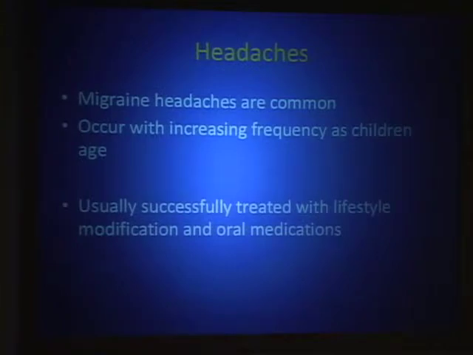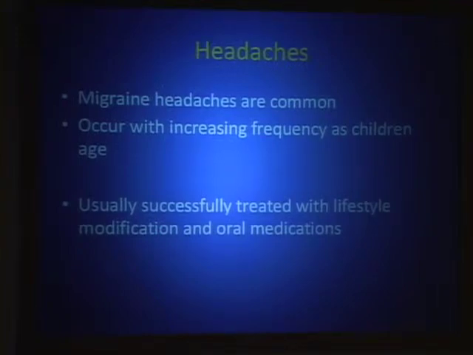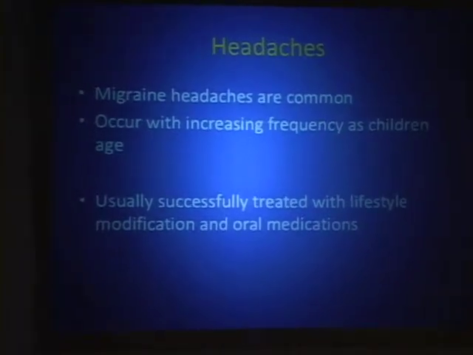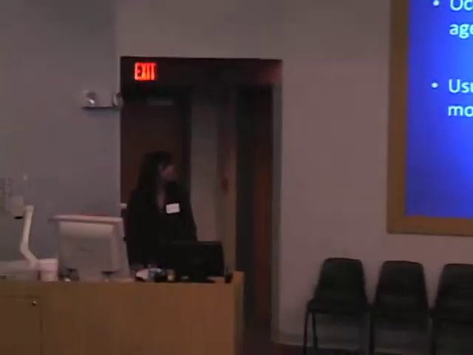Now, the first type of treatment when we see children with any type of migraine, whether it's PHACE patients or just patients that come into clinic with migraine, we try to do lifestyle modifications. Things that really help with migraines are sleeping. Like kids will go to a sleepover, they'll come the next day, and kids who have migraines will have a worse migraine because they didn't sleep. So we say at least 9 to 10 hours of sleep daily. And staying well hydrated. Kids 7-year-olds and higher, we usually say 8 glasses of water or Gatorade daily to keep really hydrated.